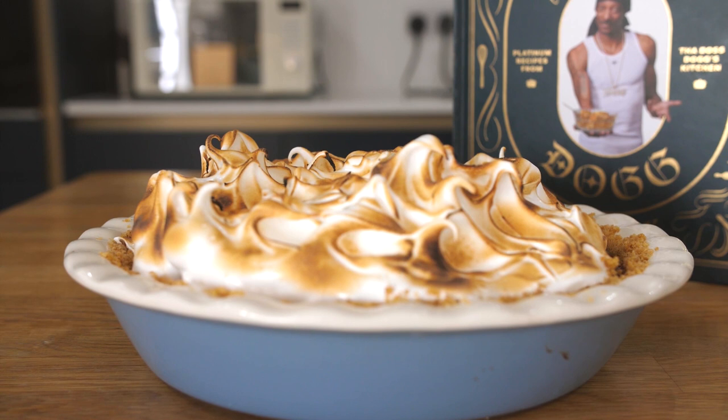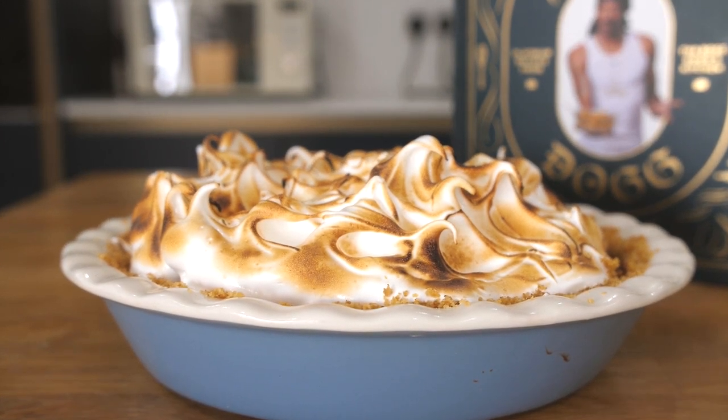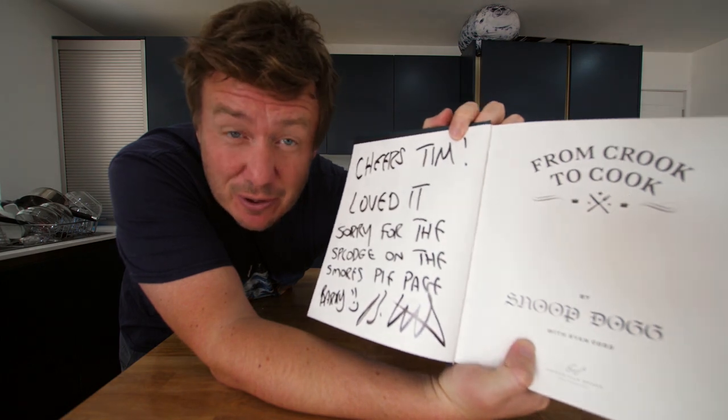There we go. Check that out, folks. Oh my gosh. Loving those curves. Don't really want to send this back to Tim, but thank you so much, mate. I've just left you a personal message on there and signed it. Not quite Snoop Dogg's signature, I know, but I will be sending that back. Although I'm very tempted to next week maybe make one other cheeky recipe out of this. I like the idea of the billionaire's bacon.